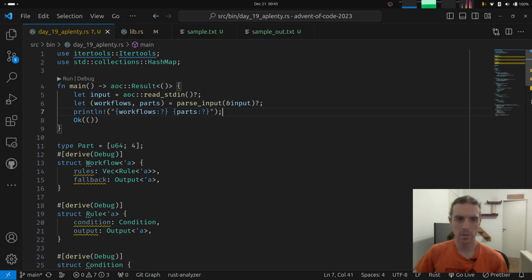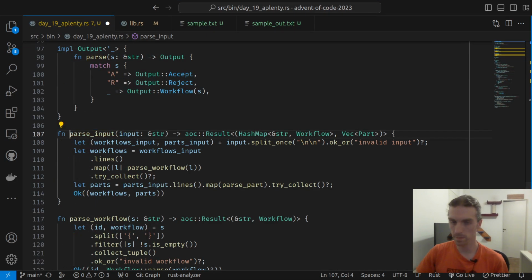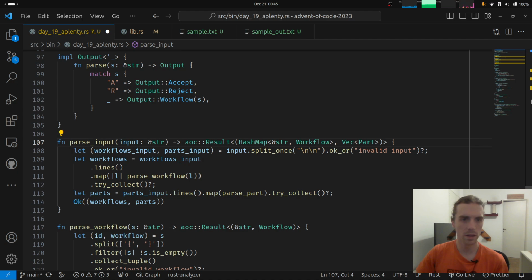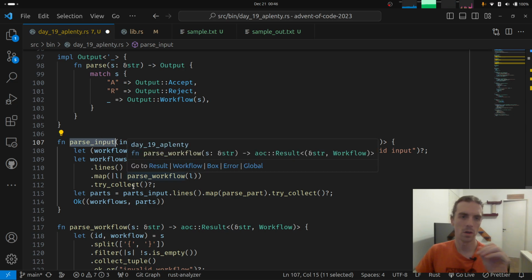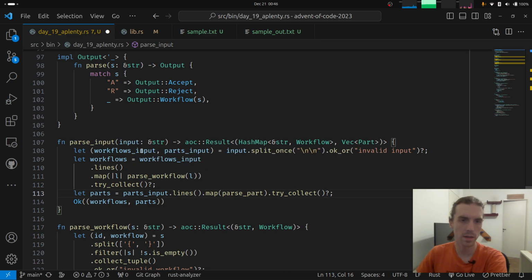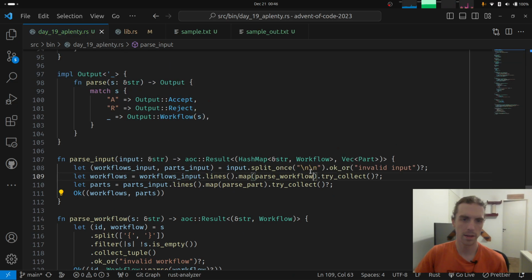So let's sketch it out. We did the parsing in a very top-down manner, starting from the top and saying I parse input, and then going down from top level to lower levels. Parsing input is split into parsing workflows and parsing parts. This can probably be in lines like this, right?